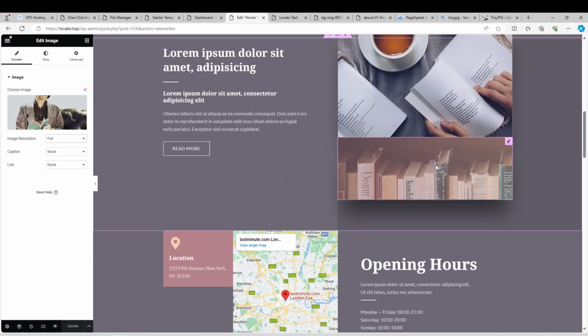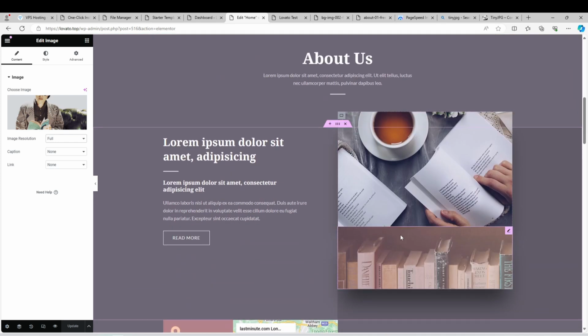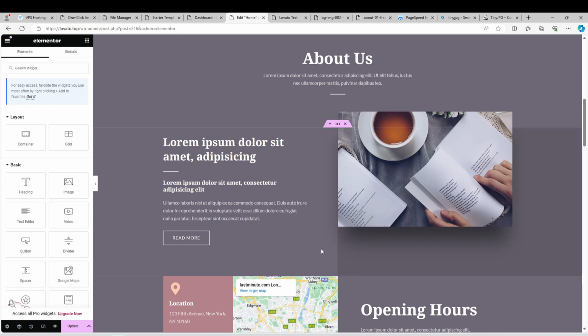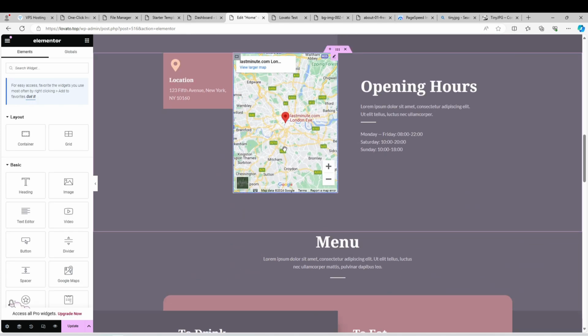Make sure, if it's possible, do not use extra images. Like this person is using 2 images over here, I can just use one. So I can remove this extra section. Also if I want, I can remove this map from here, or I can basically give a link to the map, or I can basically capture this as an image and re-upload it.